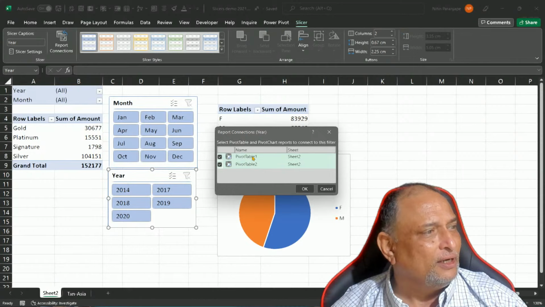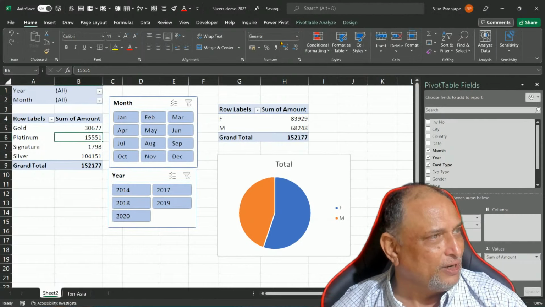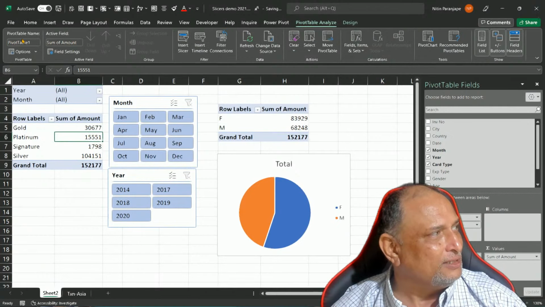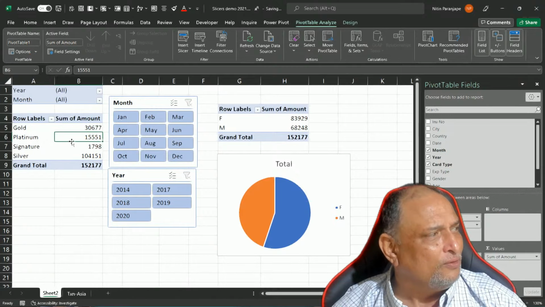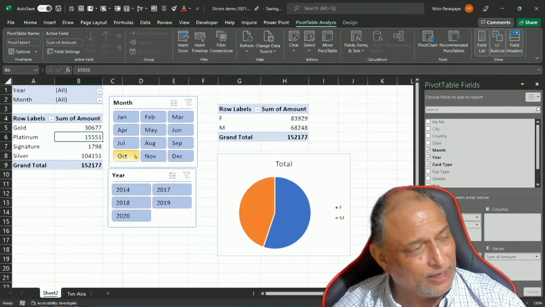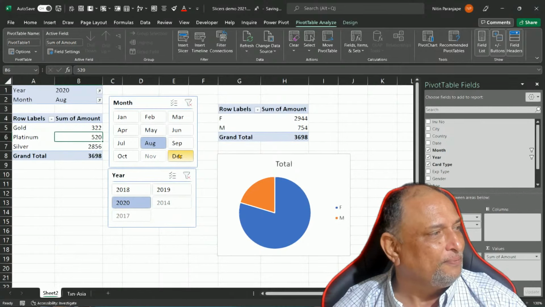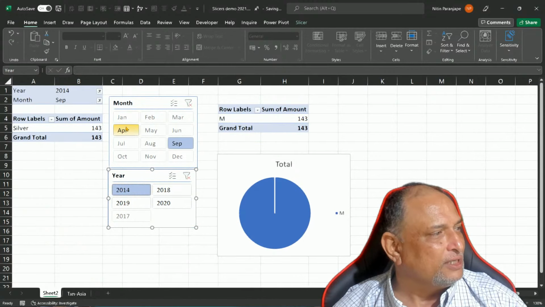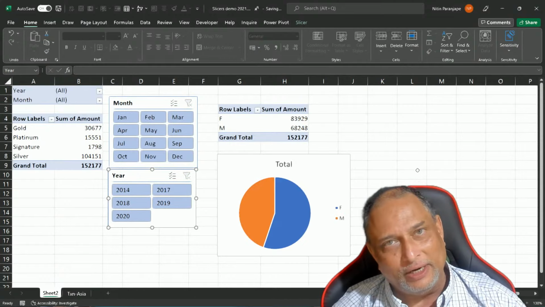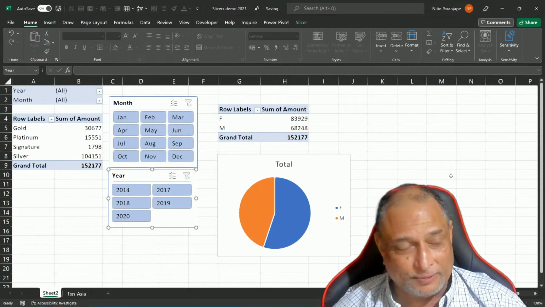Now, obviously, these pivot tables need to be given better names. How do we do that? Go to pivot table, analyze. Here is the name. Like a table, you can give a name to a pivot table as well, which makes it easier to choose the right pivot tables for filtering. And now it'll affect all of them. So as we go along, everything is getting affected, and this would work across sheets as well. So that's how you use filters in pivot tables.